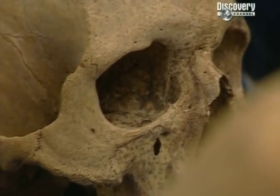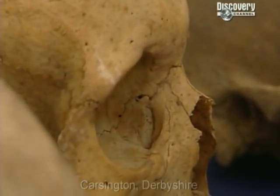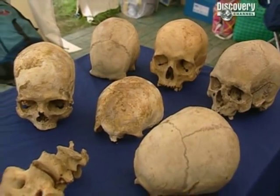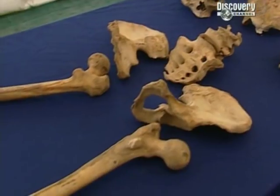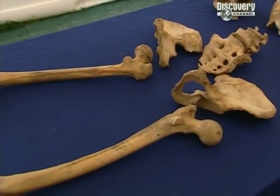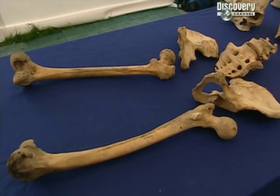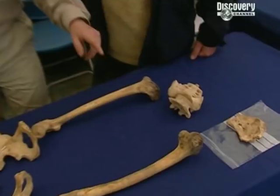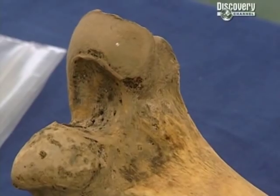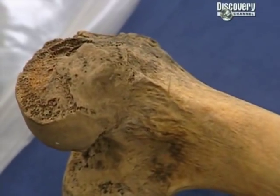Some of the bones already recovered from Yorick have been radiocarbon dated, and it shows that they come from two distinct periods. The oldest is an adult skeleton from about 2500 BC, late Neolithic, with signs of a bizarre prehistoric practice. There are some indications around the knee joints that the rest of the leg was cut off, the lower part of the leg. When we look at these bones, we see fine cut marks.